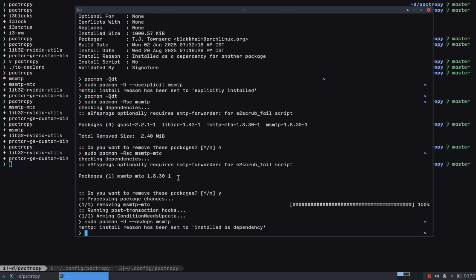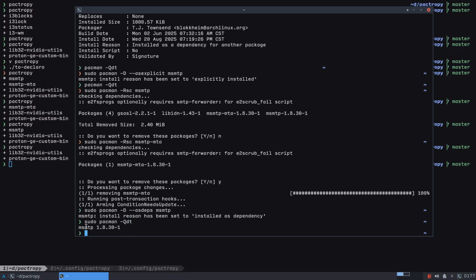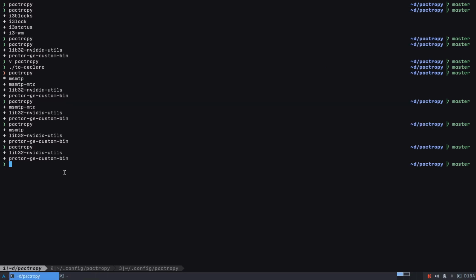But when you do QDT, it's going to tell you this package is an orphan, basically nobody's requiring it anymore, so you should remove it, or mark it as explicitly installed, and then add it into the list. You decide what to do.